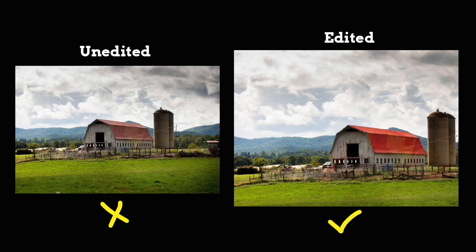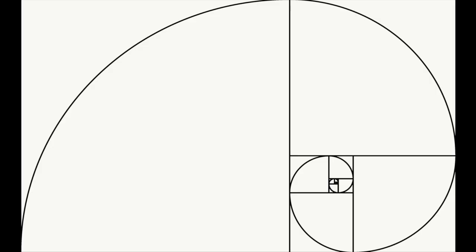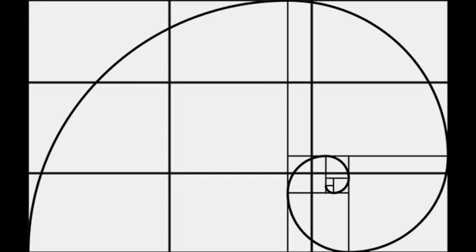One last thing that I want to mention about the rule of thirds is that many people see this as being a simplified version of the golden ratio or the golden mean. And the golden ratio was discovered by a mathematician, not an artist. I did learn about that in art school and how it connects with composition. I will be linking to a few resources down below, which you can check out if you'd like to learn more about the golden ratio.